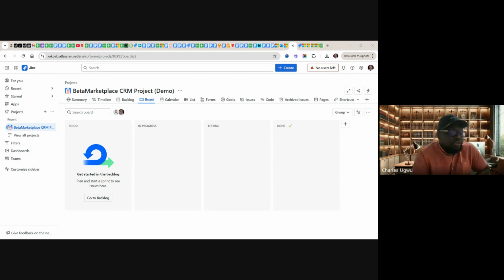Like you see this diagram here, this is a continuous cycle. It continues. Once we finish, you go back, we finish, you go back. So if you have any bug, you finish, you go back and fix it.